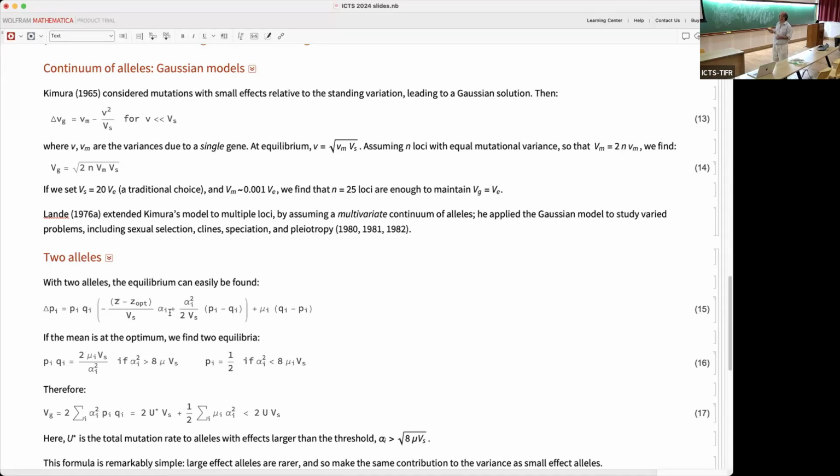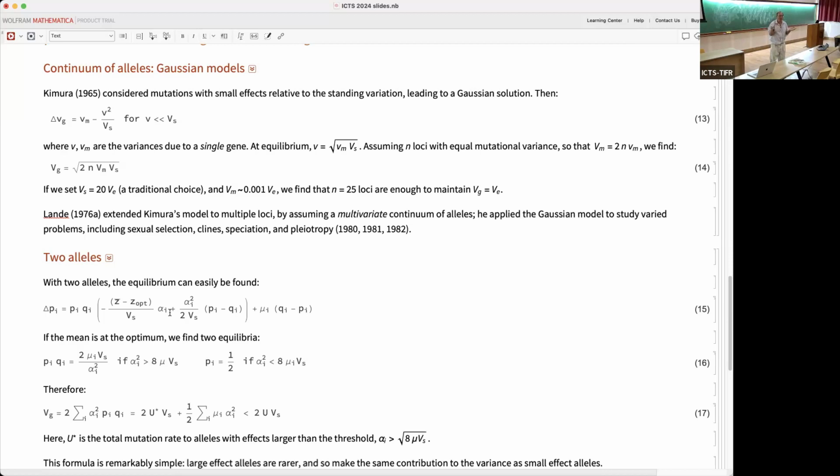I'm sorry. Yes. So what Kimura did was actually more elaborate than I've described. He actually used a diffusion approximation, which is what he was famous for developing. He had a model where you have a distribution of allelic effects, you have stabilizing selection acting on that, thinking about one locus here. And you have mutation, and the crucial assumption was that it was kind of diffusion, so mutations were of very small effect. What mutations were doing was just adding a little bit to the variance each time, so the variance would be increased in a kind of diffusion. He wrote down the diffusion equation and showed that if the mutations coming in were of small effect, small relative to the standard deviation of this distribution, then you would get a Gaussian. So it was kind of a beautiful thing. It would be beautiful if it were true.